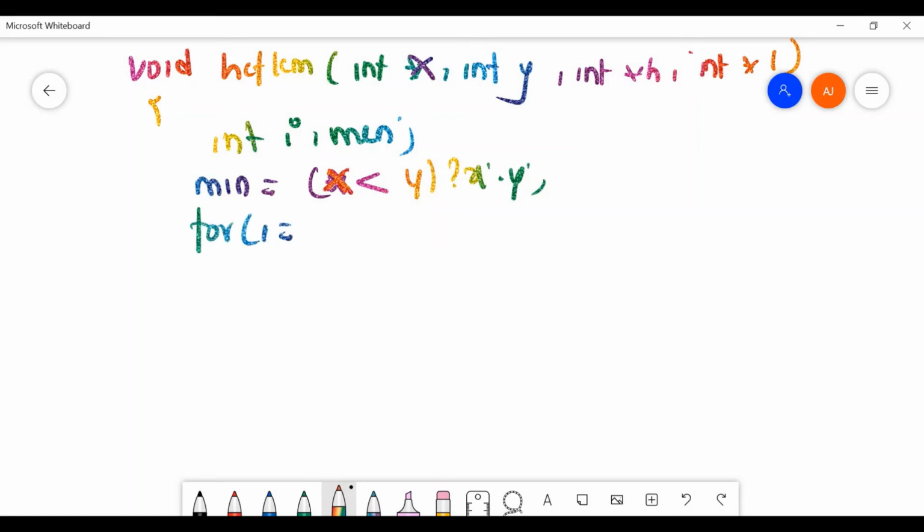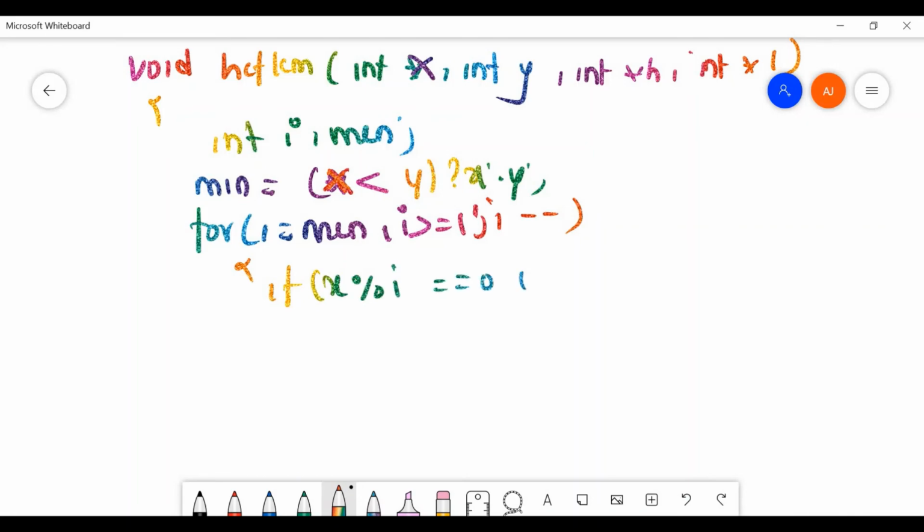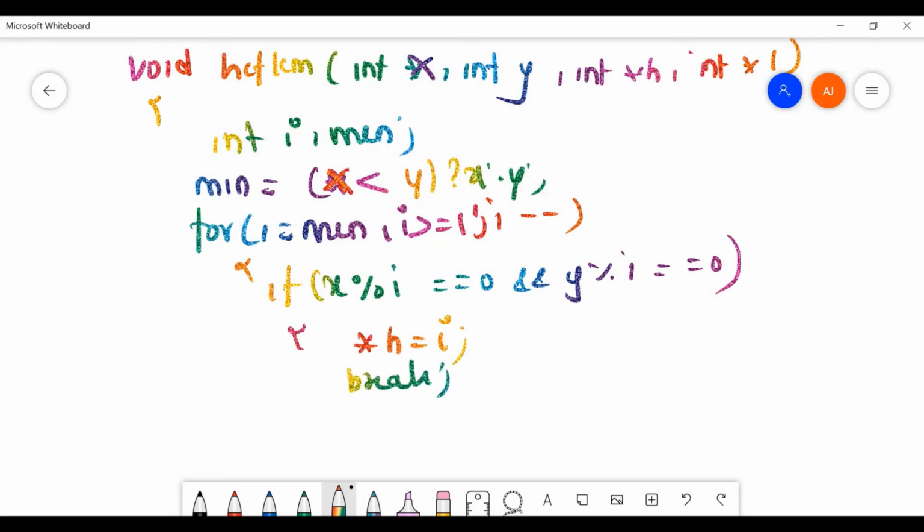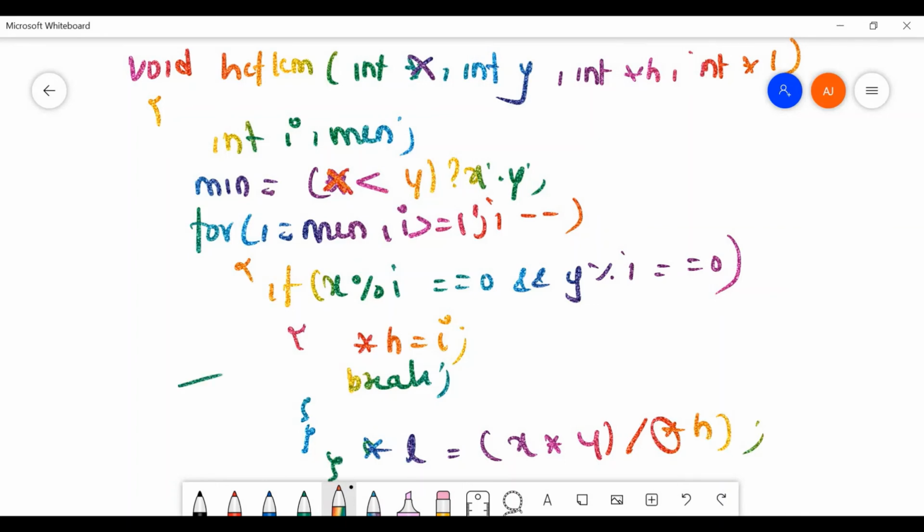For i equals min, i greater than or equal to 1, i minus minus. If x mod i equals 0 and y mod i equals 0, *h equals i, and we will break this, else *l equals x into y divided by *h. Okay, so in this way you can solve this question.